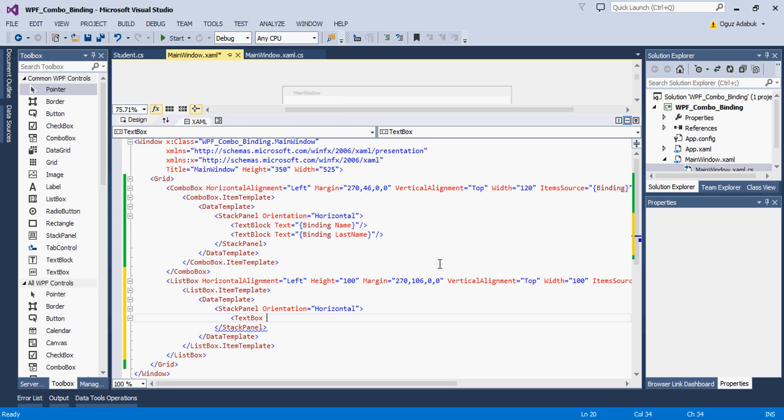And the text box has a text property. It's going to be coming from the binding, and the first one is going to be name.